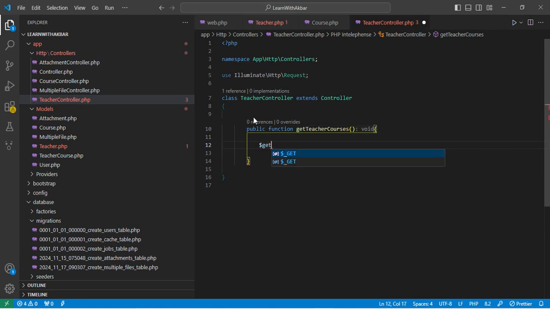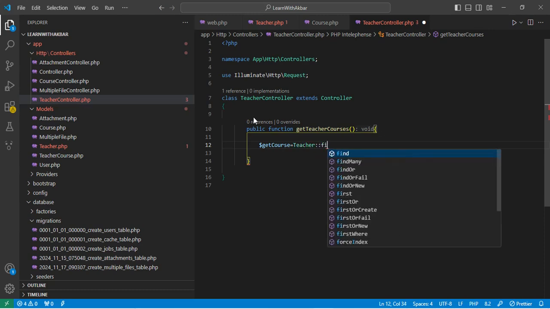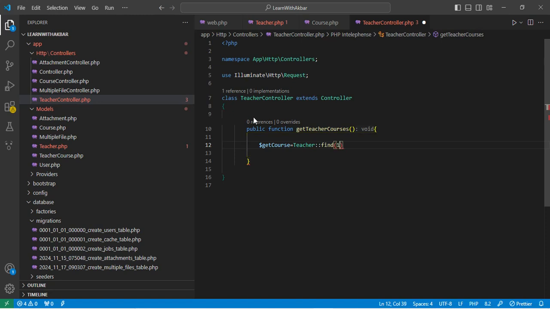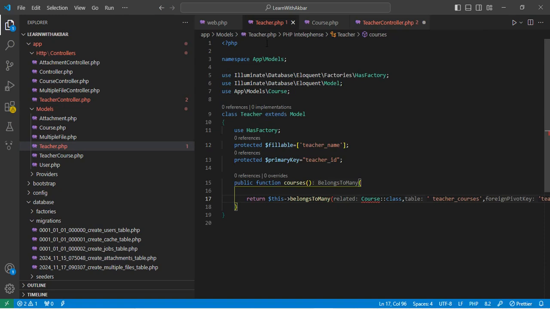So I set a variable name $getCourse, which is equal to Teacher model colon colon find, and here you have to pass an id. So I want to view teacher id 1 data, and now you use the attribute courses.